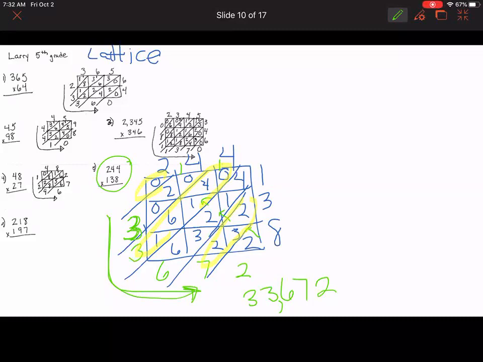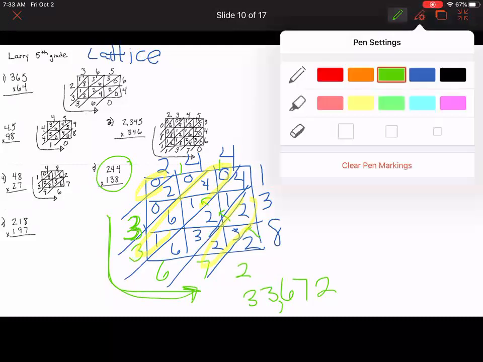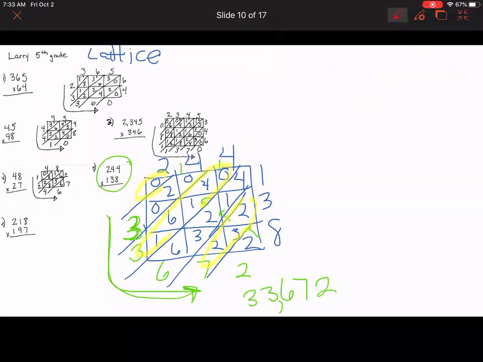So the steps are relatively easy, but I want you to see how if you miss a step or do a step in the wrong order, right? Like how I started adding, I knew I needed to add, but I forgot, oh no, I don't start up here. I need to start down here and add throughout the diagonals that way. If you put any of these symbols in the wrong spot, if you either forget a 0 or misplace the place value, it's really easy to mess up this method, unless you do it perfect, because there's a lot going on, right?